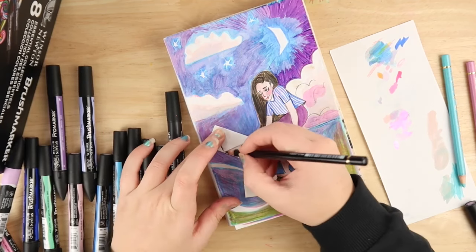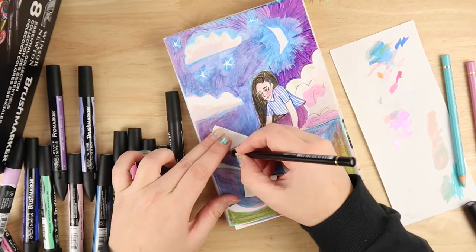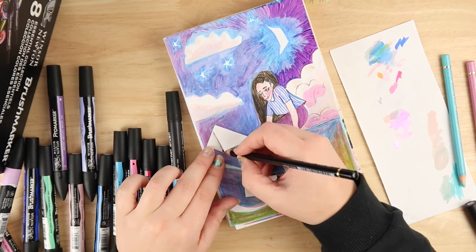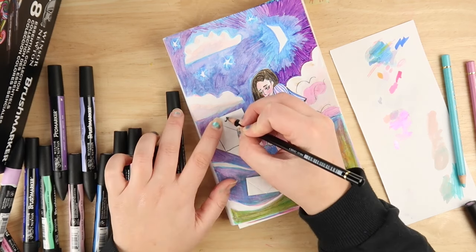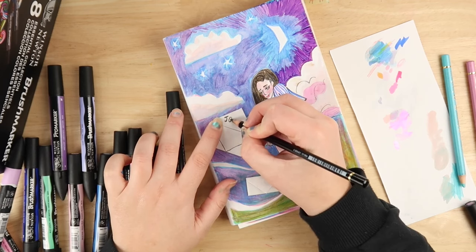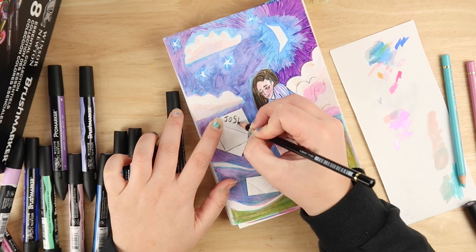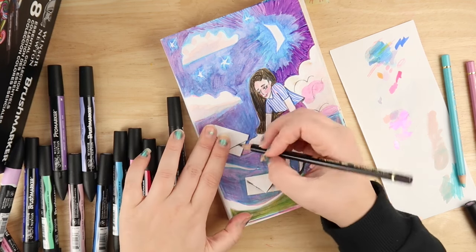I like the colours, and I think it's really cute. I wanted to try something different, using different inks and pencils and the alcohol markers on top, and I think it really works. I haven't actually tried this paper before, so I wasn't sure how it was going to handle the ink and everything, but I think it worked quite well.